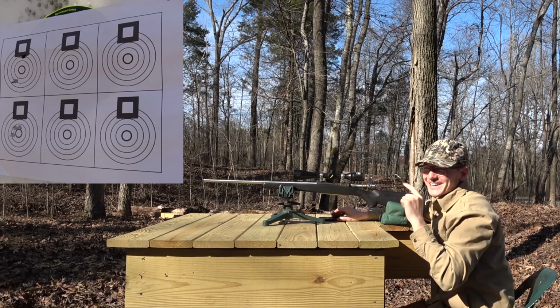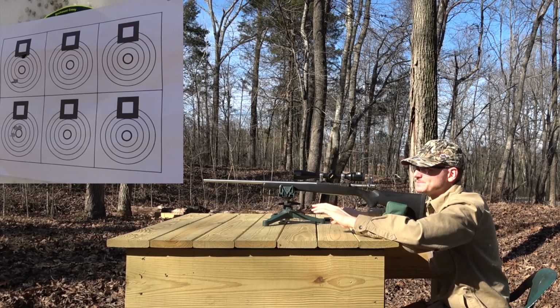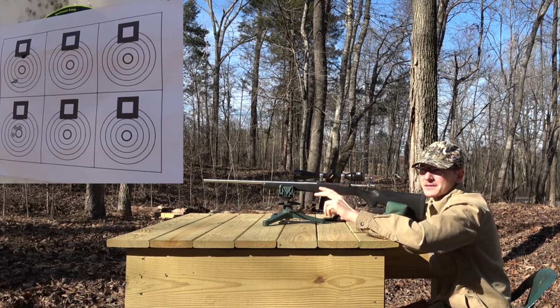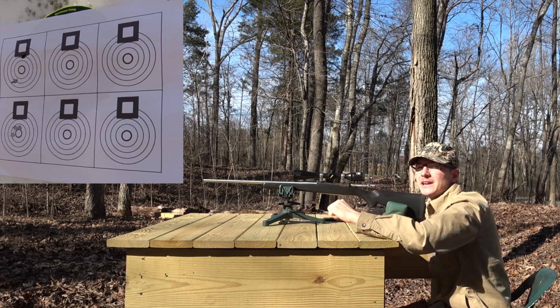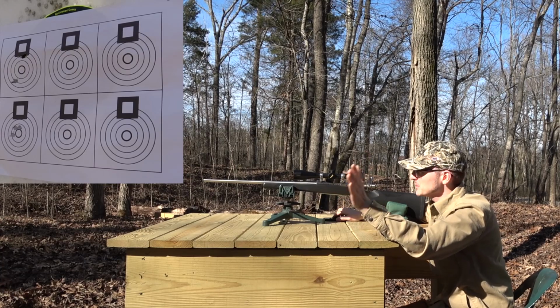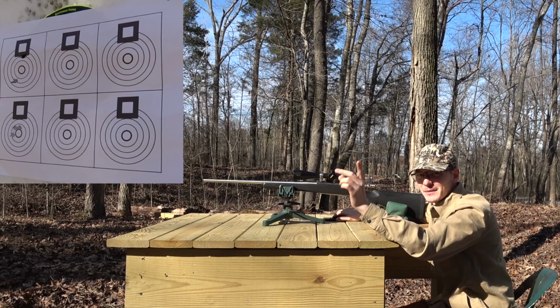I'm really liking what I'm seeing down there. That first group had a shot that was way outside the other two, but it stacked the next two right on top of each other, and then this one stacked all 3 right in a nice tight little group. So maybe we're onto something. I don't want to speak too soon. We still have another 2 groups to go, but maybe we're onto something.